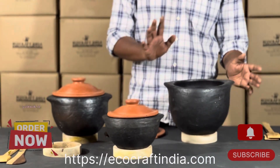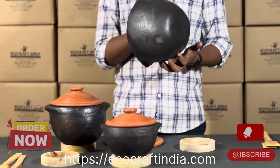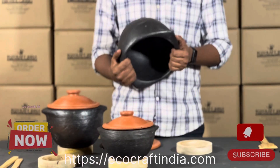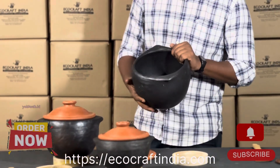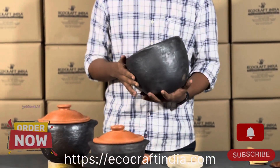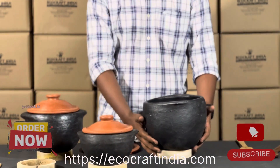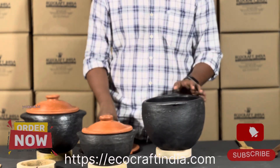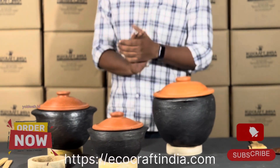I had a query that most of you were asking why this product was different in shape. Compared to other cookwares made in steel or machine-made steel, these are completely handmade, so there might be a little change in dimensions. We can't say it's 100% perfect, but there is no very considerable amount of change — just a little deviation from one product to another. Rest everything is the same — 100% natural, no artificial thing.